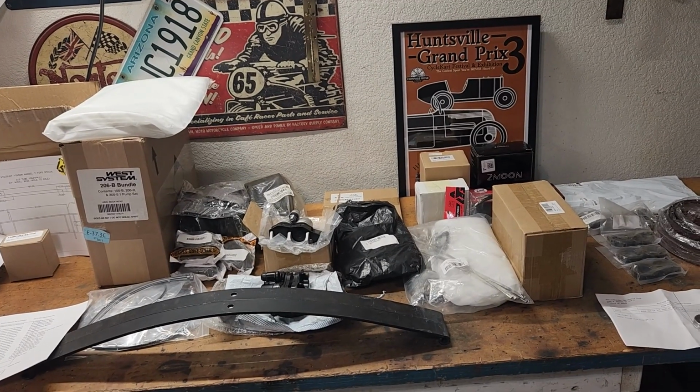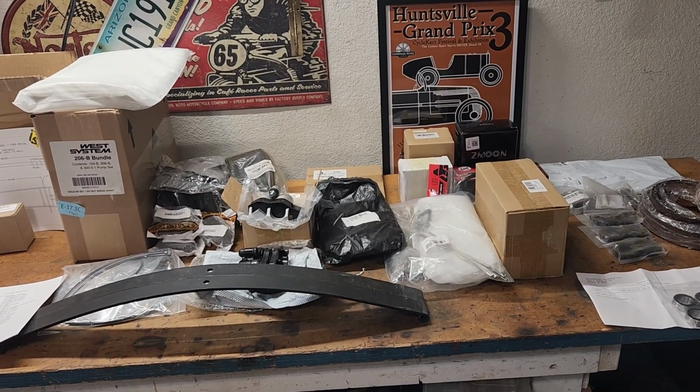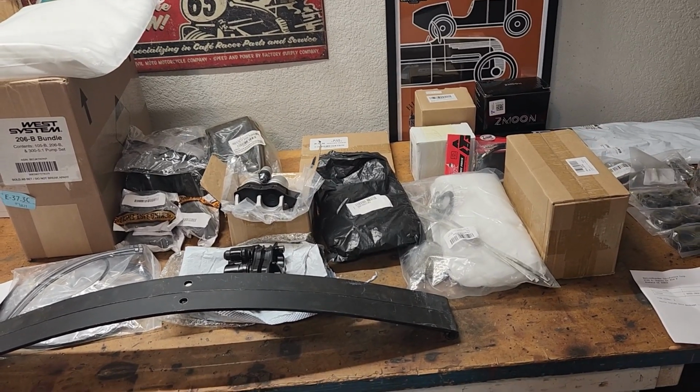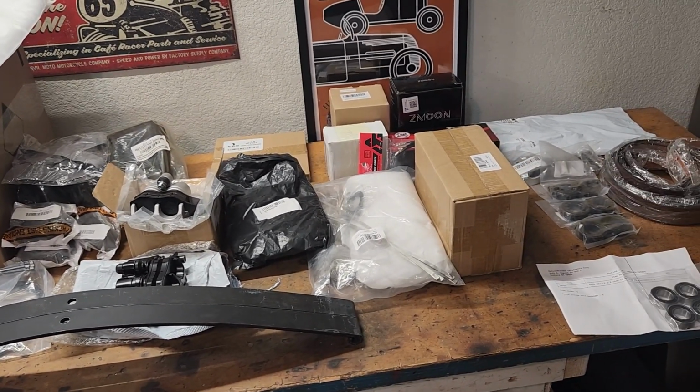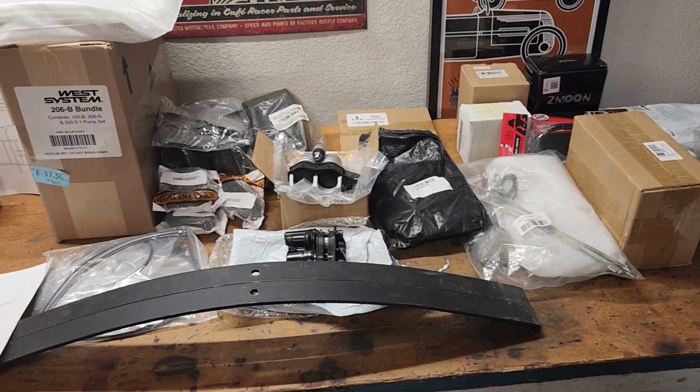Okay, first of all guys, I want to say I'm overwhelmed by the generosity that this club has shown. Dennis and I had this idea to build a CycleKart Club Kart, and boy, you guys came through with sending out parts. So all these parts on this workbench are sent and donated by you guys. So thanks very much, I really appreciate it.